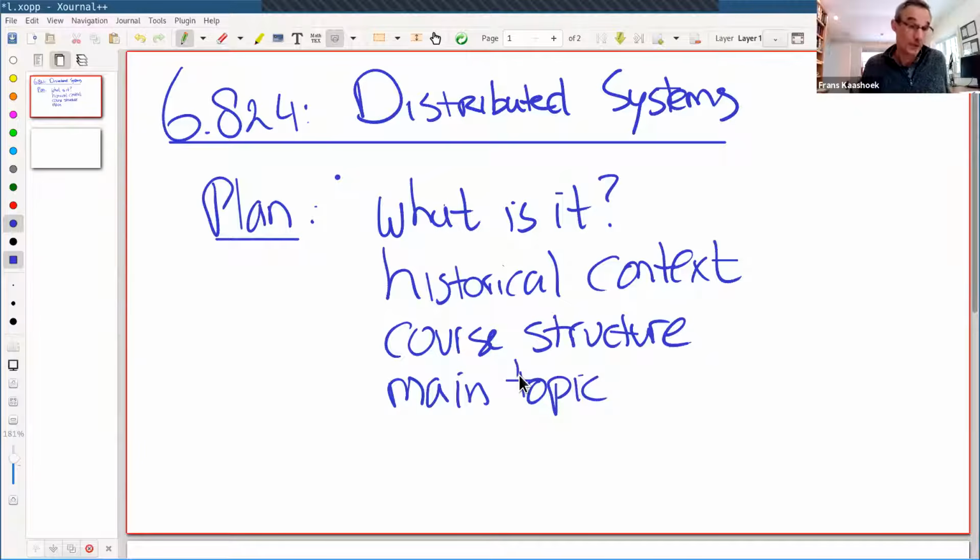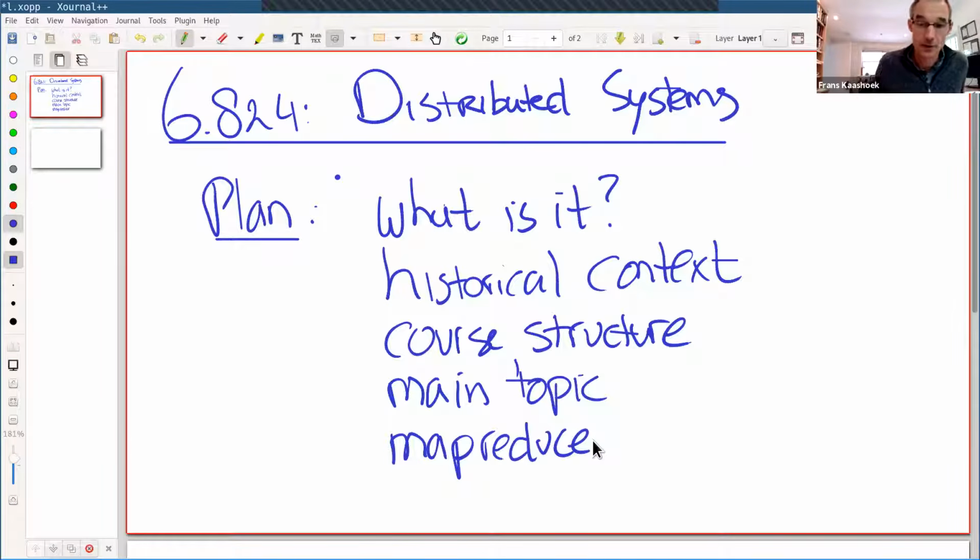And then we'll see the first illustration of those main topics by the case study that was assigned for today, the paper MapReduce, which is also the topic of the first lab. And if you watch the Piazza, we just posted that lab on Piazza URL so that you can get going, and it's due next Friday. All right, so let's start with the basics.